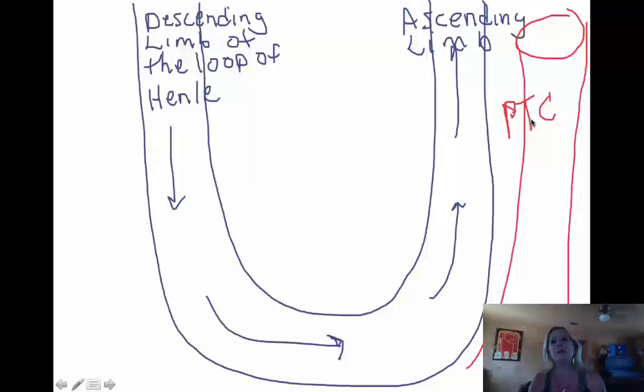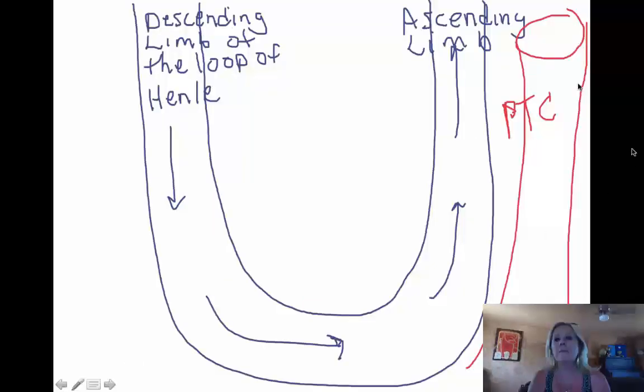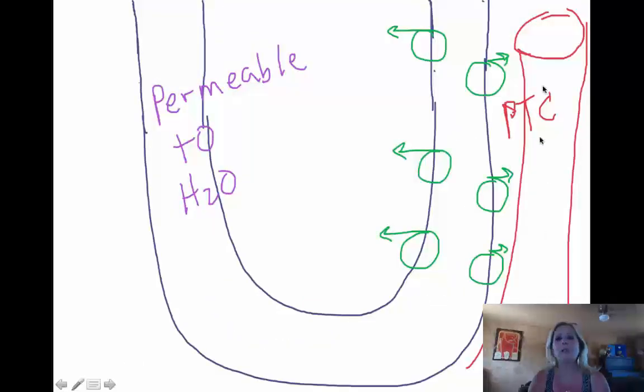Now, the peritubular capillaries, if we go back here, notice in purple, these are winding all around the nephron. By the way, if they're winding around the loop of Henle, they're also referred to as the vasa recta. And so I have the peritubular capillaries here off to the side so that you can see those. Now, the descending limb of the loop of Henle, I want you to know this is only permeable to water. The only thing that can escape through this limb is water.